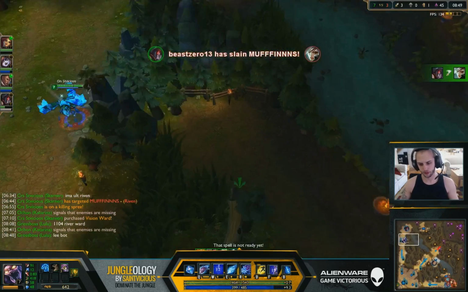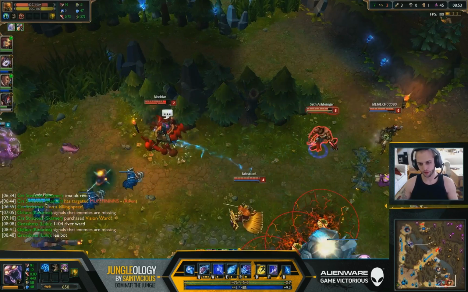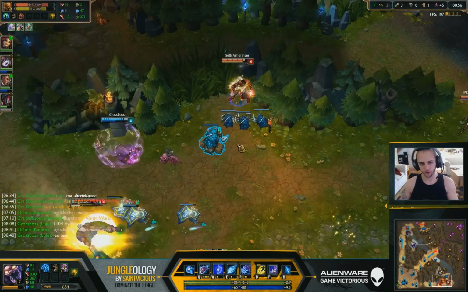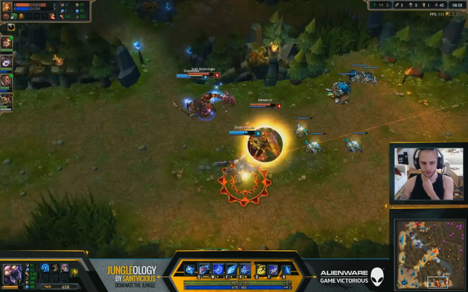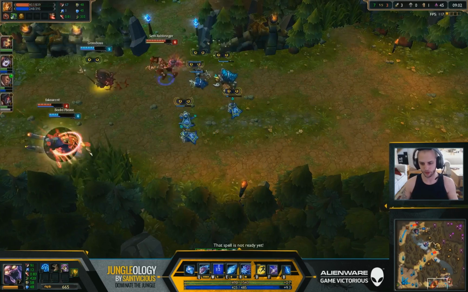I go up top to try to help him because I think that Lee Sin's going to be up here messing with him. But it turns out he's bottom. And I see here that Lee Sin, it's 8 minutes in the game, has no red buff on him. He's going bottom. There's no way I can get bottom to help them out. There's nothing I can do to help out bottom right now.